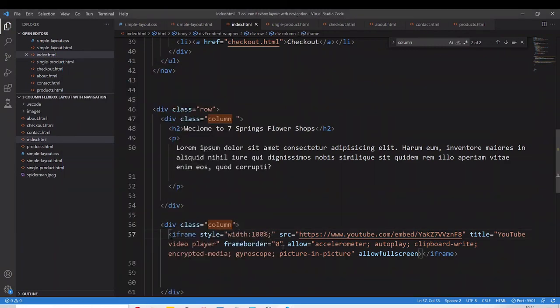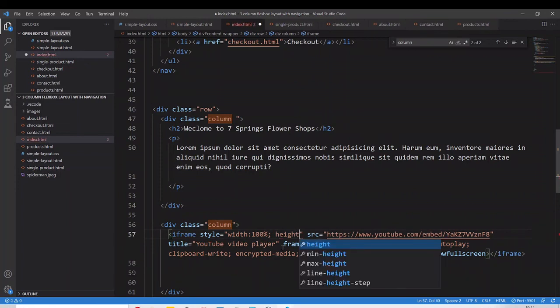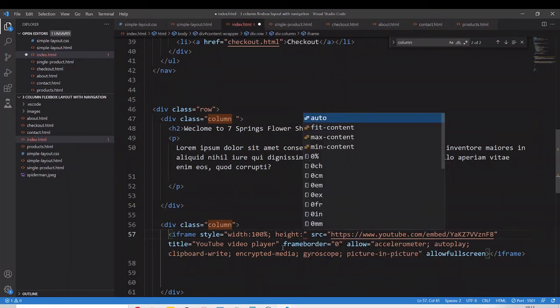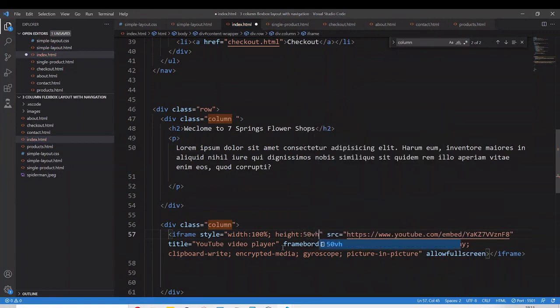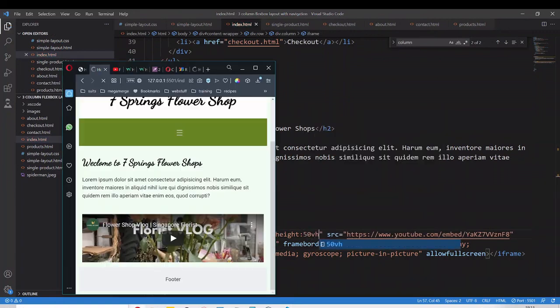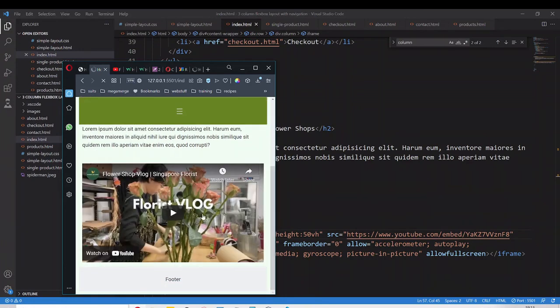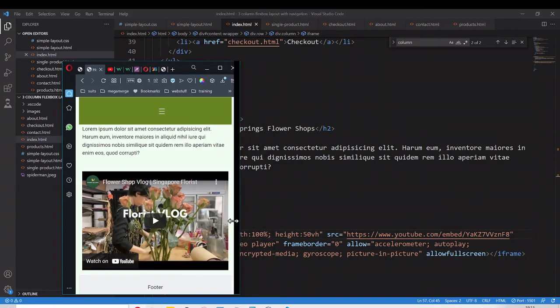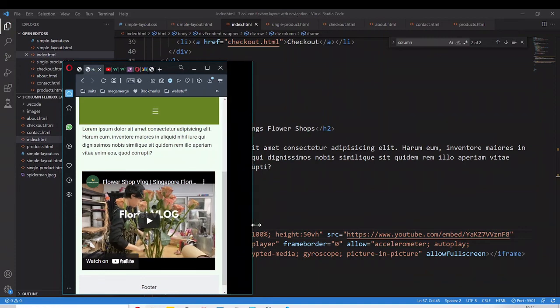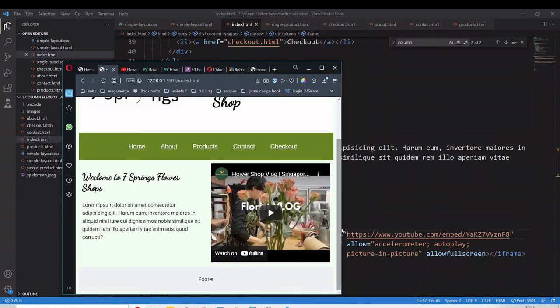And we'll make a height, and we'll use the viewport height for this. So we'll say 50 VH and see what this looks like. And yep, there we go. That looks much better. It will be responsive and it will shrink to fit my browser window.